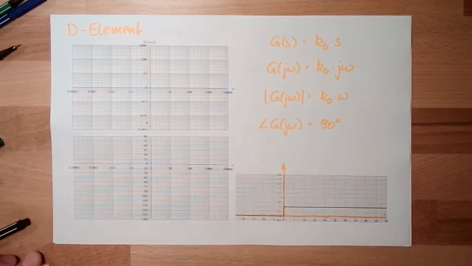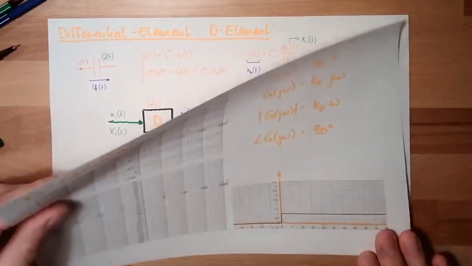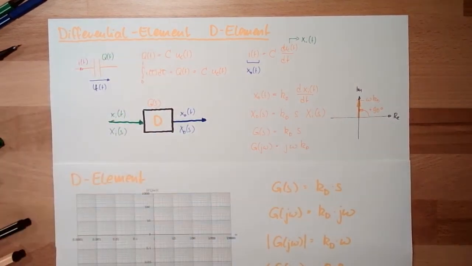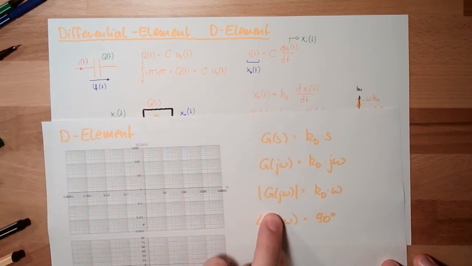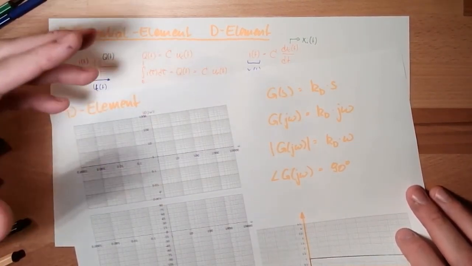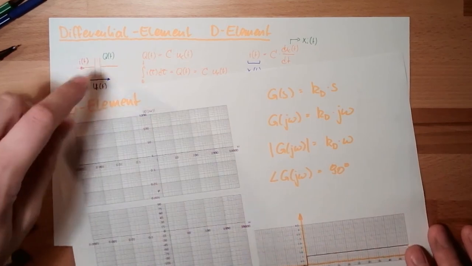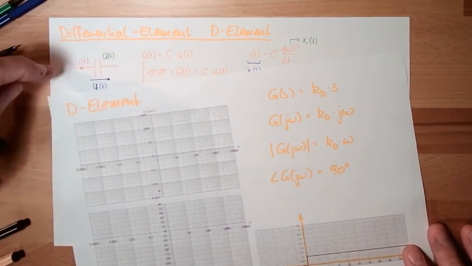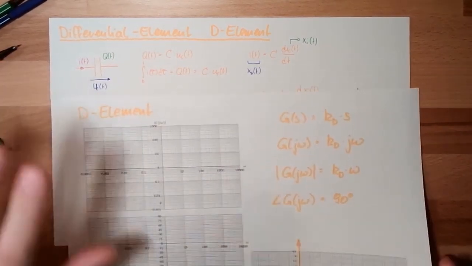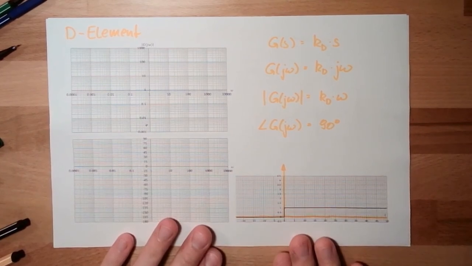Since we only see the change rate in this output, we see already, we know in reality this will not go to unlimited. This will be limited somewhere, this means in reality we do not have a real D element. What does it mean for our example? If I put in here a voltage at the capacitor, the current here will peak at a very high peak, and suddenly this will charge this capacitor. And then, if it is charged, then the current is zero again. In reality, the current will never get unlimited because there are resistance and so on. But it is coming close to it, it will get very high peaks here, very short time. The step response, I cannot read anything out of it.